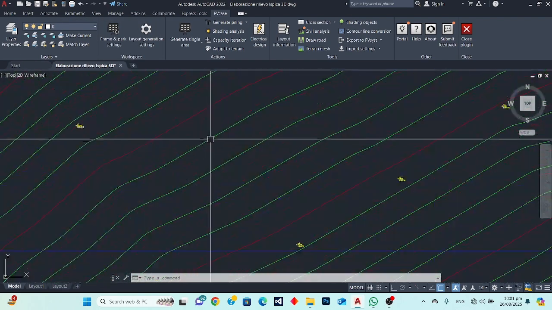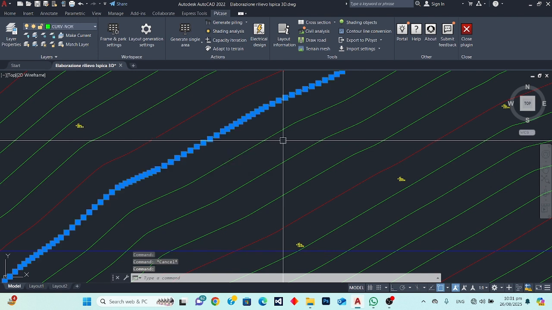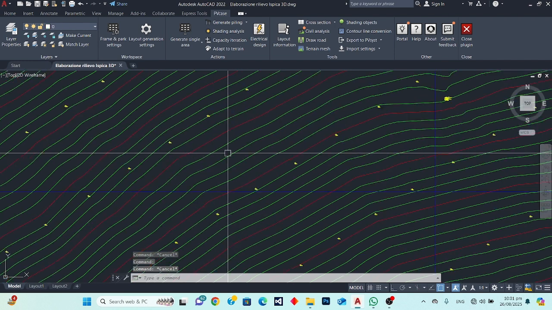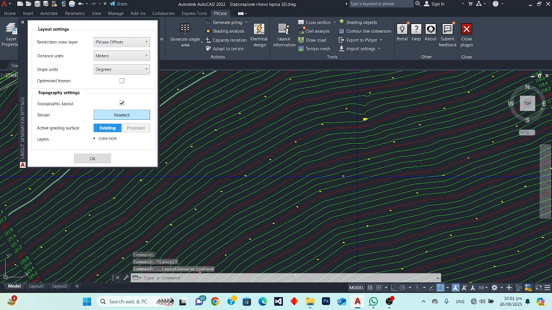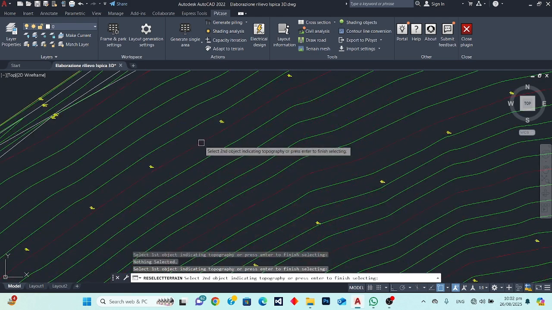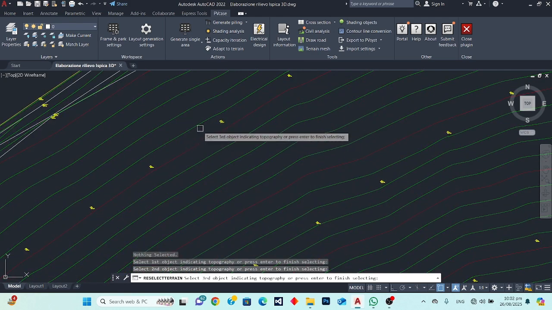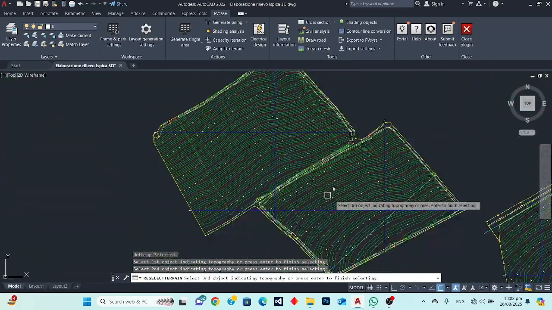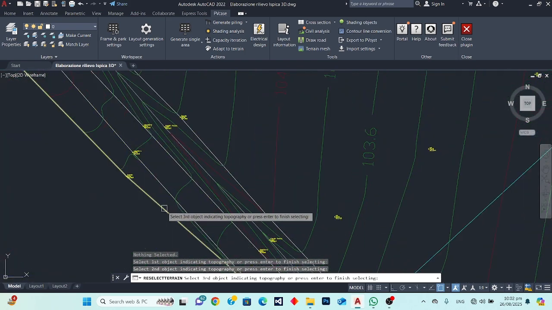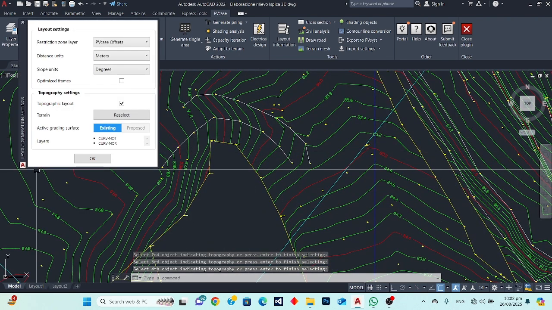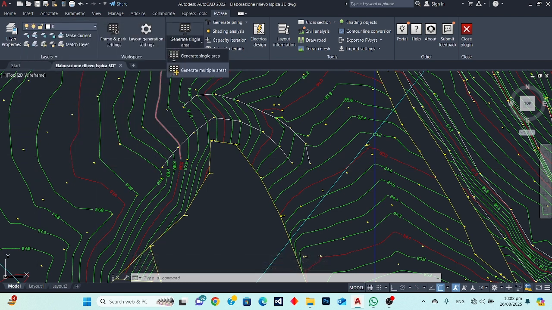So here we will reset again, and also this. Both lines we have selected, and almost all the lines will be selected. So here the curves will be showing. Okay, now we will move on to generate the layout.